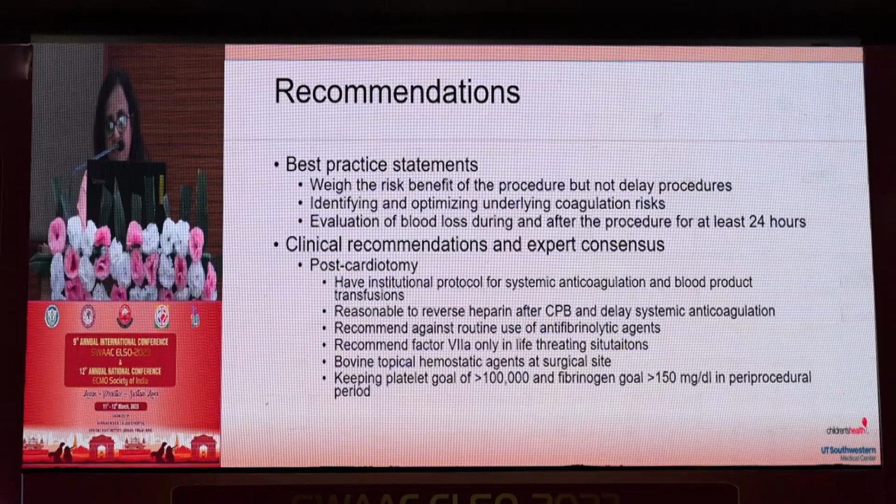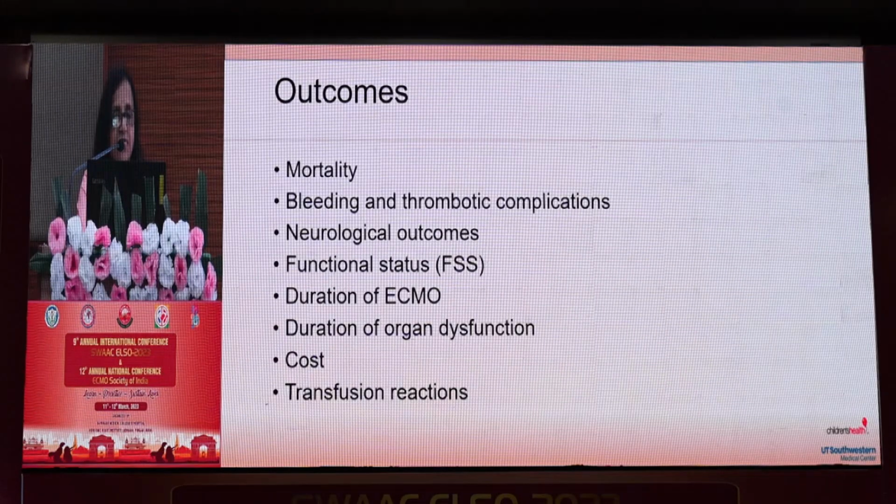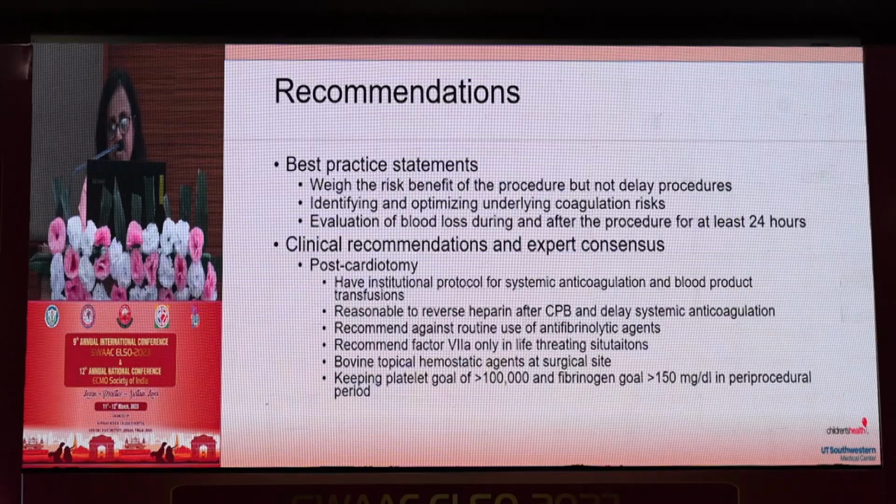The outcomes we defined were mortality, bleeding and thrombotic complications, neurological outcomes, functional status scale, duration of ECMO, duration of organ dysfunction, and the cost and transfusion reactions. However, because there is not much literature and not many randomized studies, we could only come up with best practice statements and clinical recommendations.